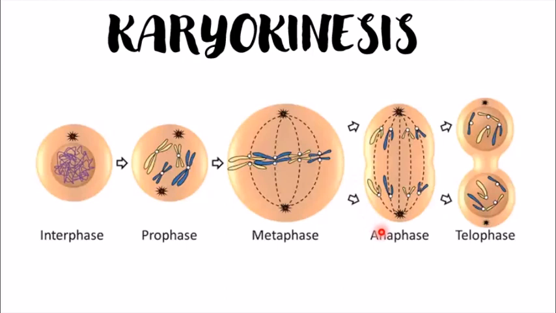The next phase is the anaphase. Now here in anaphase, the centromere, which earlier was attached, splits up and the chromosome is broken. The sister chromatids of each chromosome are separated. This one and this one get separated. Also, as they were in parallel form in the earlier stage, now here they are pulled away from each other and they look like a bunch of bananas.